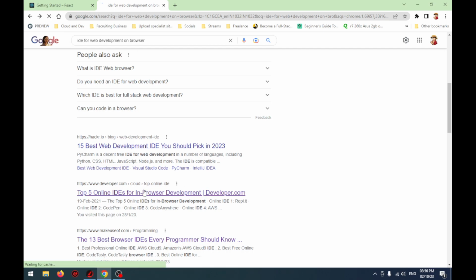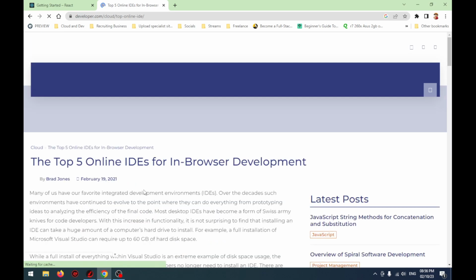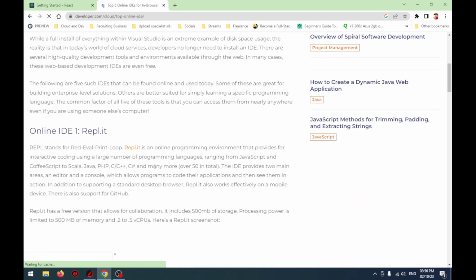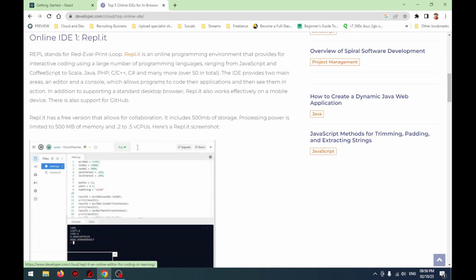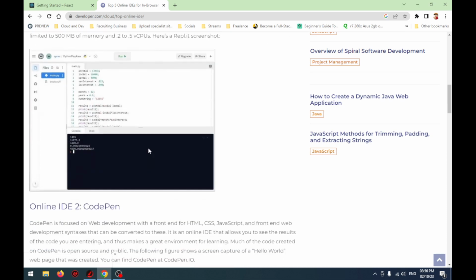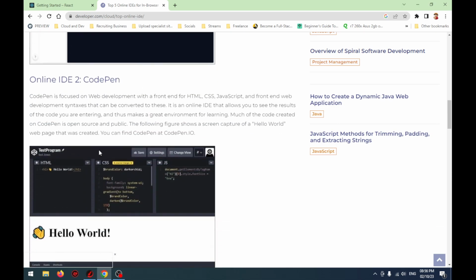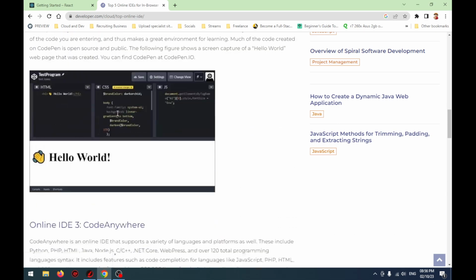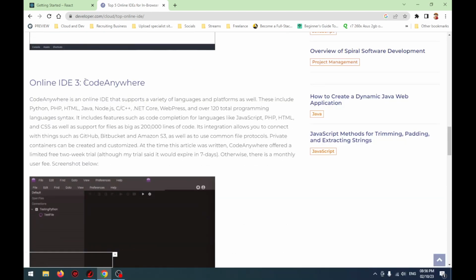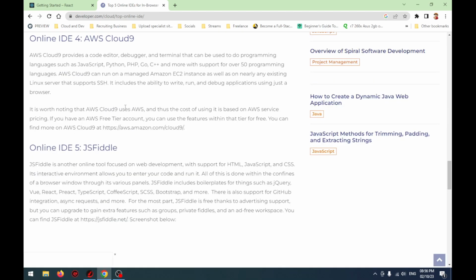Ah, in browser, there we go. Maybe it's just generating their own. Replit was okay, but I was not really good with it. CodePen is nice. Code Anywhere is also a nice one.